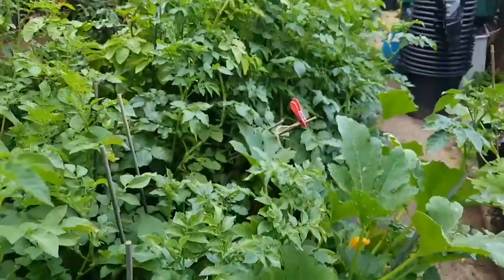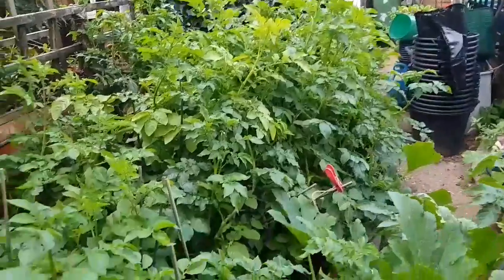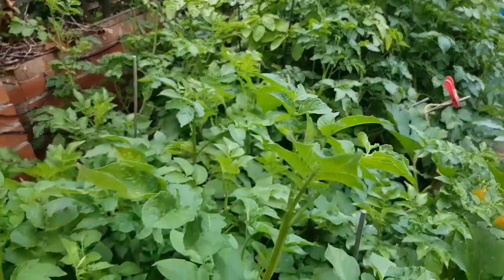These are the pots of the courgettes and the cucumbers, which are in front of the pots of potatoes, which I'll harvest probably September. I think they're mostly main crop, but actually at this stage I have no idea what potatoes are in what pots. I've completely lost control of the situation, but they're still growing.